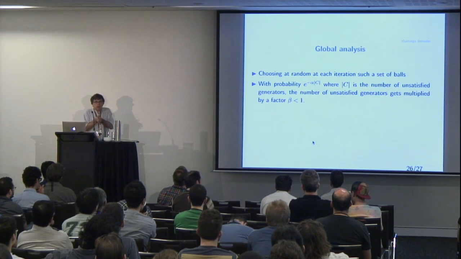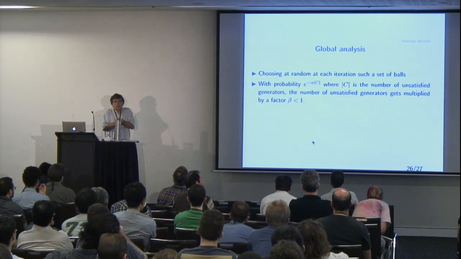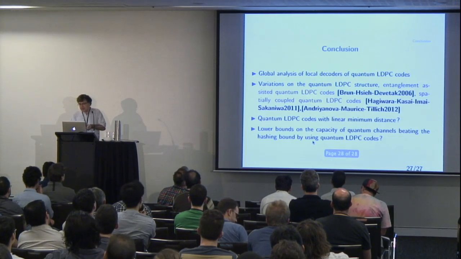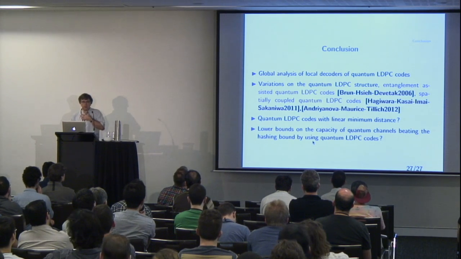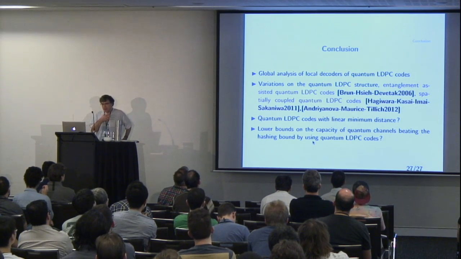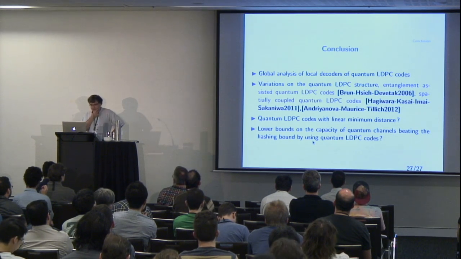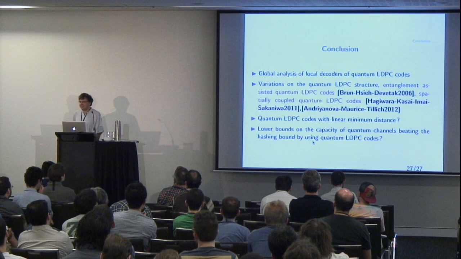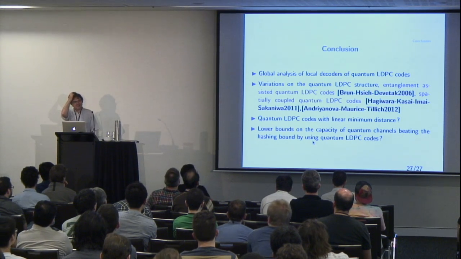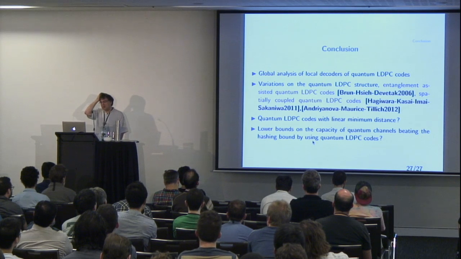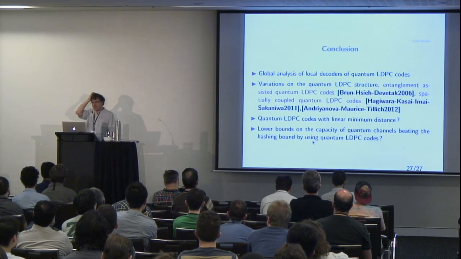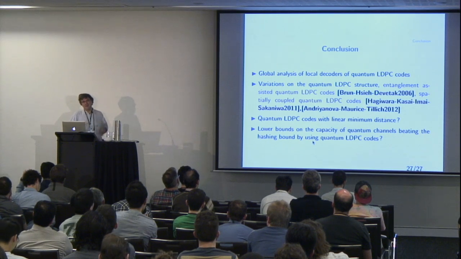It's a very interesting thing: you have a local decoder, but the most interesting part is that you have a global analysis of this local decoder. In my opinion, this is probably the way to go to be able to decode quantum LDPC codes with a good minimum distance. The last thing I should mention, before I see the sign telling me I only have 5 minutes left: I think there is really hope to decode this kind of code, and a global local decoder might do the job. But you need a global analysis, not just the local analysis that you have in the classical setting.